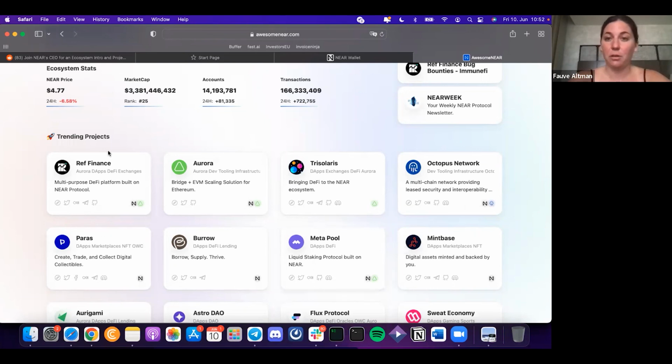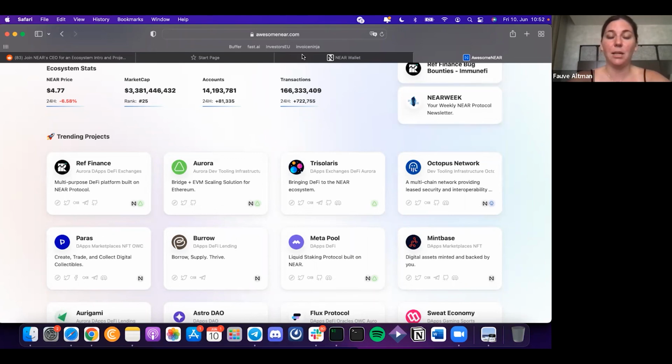So that is the quick overview of opening your NEAR wallet account. Please ask your questions in the group chats. I would highly recommend you do it and familiarize yourself with it. If you don't have any amounts in it, it's just a good way to get practice in it.